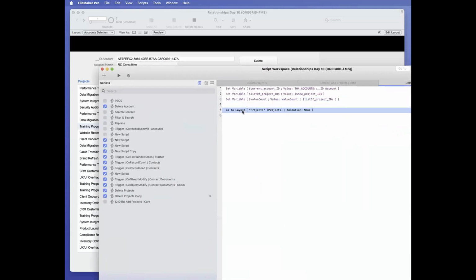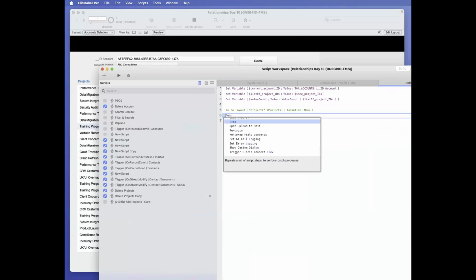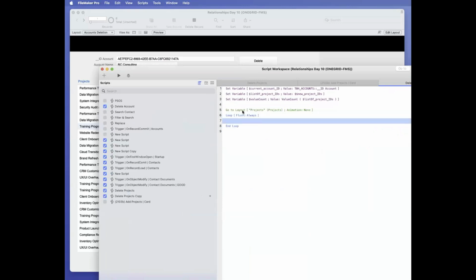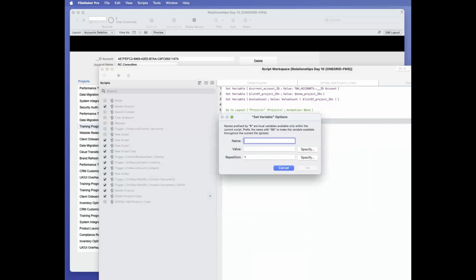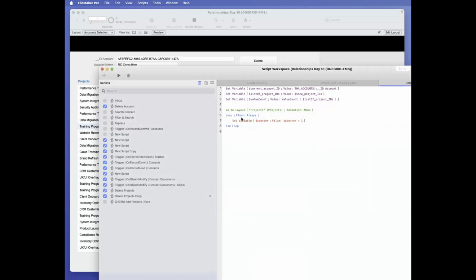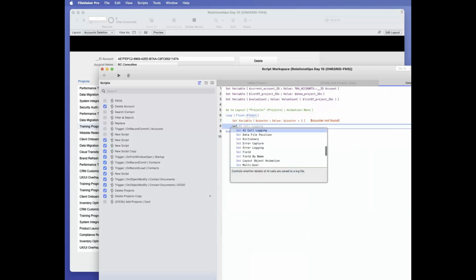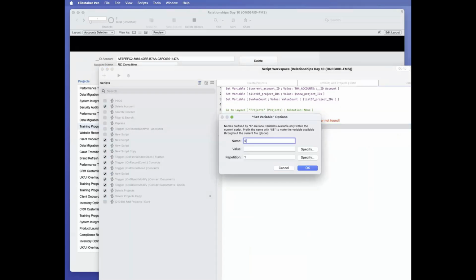Now that I'm here, I need to do a loop, and I need to do a counter, and the counter is itself plus 1. So here I have the counter. I need to set a variable with the current project ID.